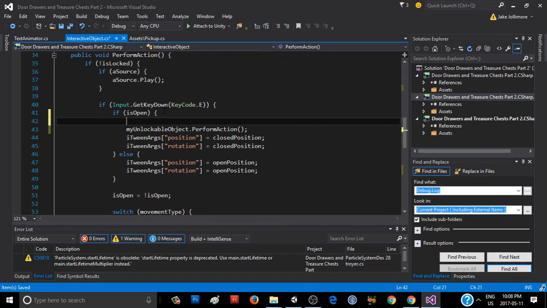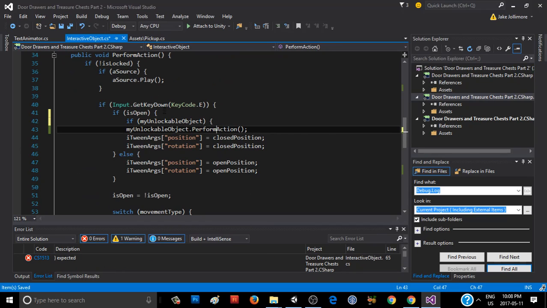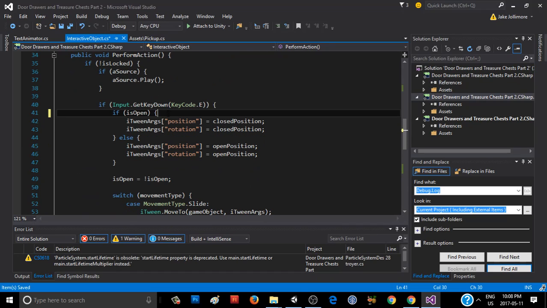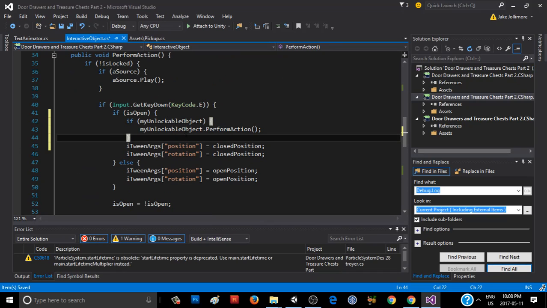But first we'll have to say if my unlockable object. Actually no, we can do this here. My unlockable object dot perform action. So what this is going to do is actually open the door for us, I think.